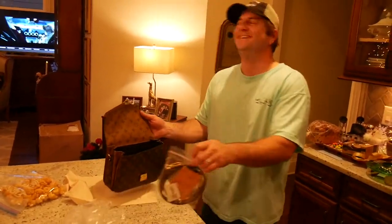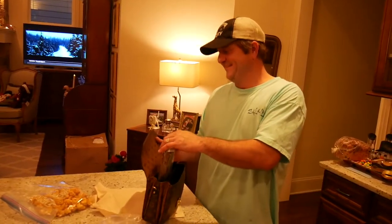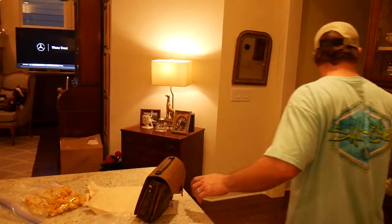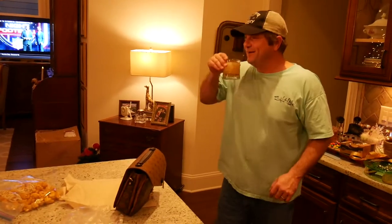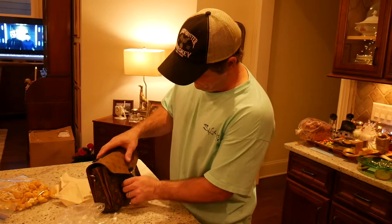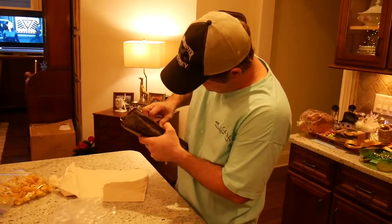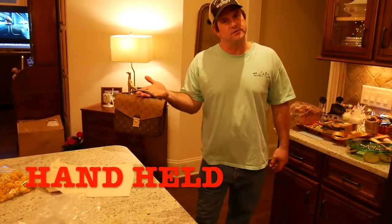The reason I say that, Matt, is because it's three functions. It's crossbody, shoulder strap, and handheld. Matt, did you grab this? It's three functions. Matt, put it on, put the dress on. Dress up. Walk down the block. I'll play your game. And a great enclosure has Louis Vuitton on the enclosure. Yep. This would be handheld. Handheld? Yep, see? And just like that.